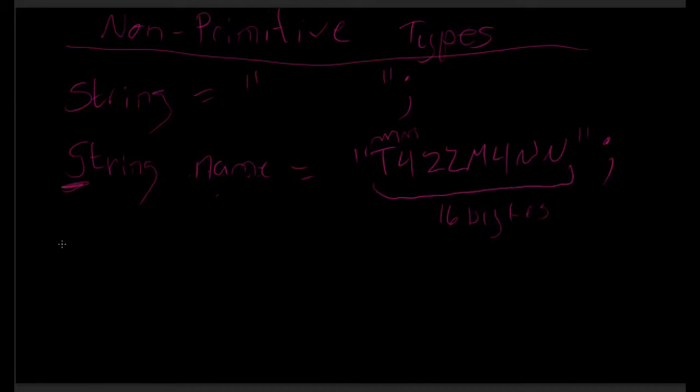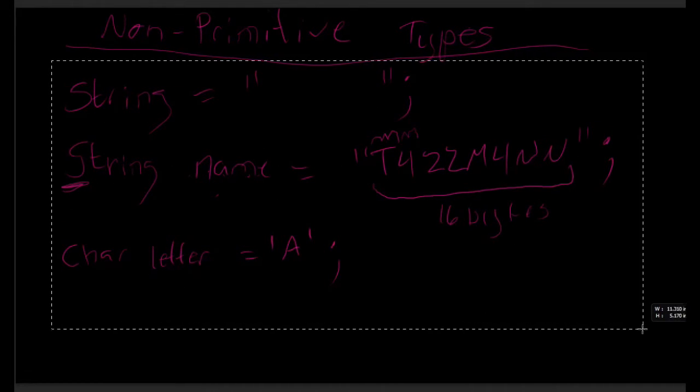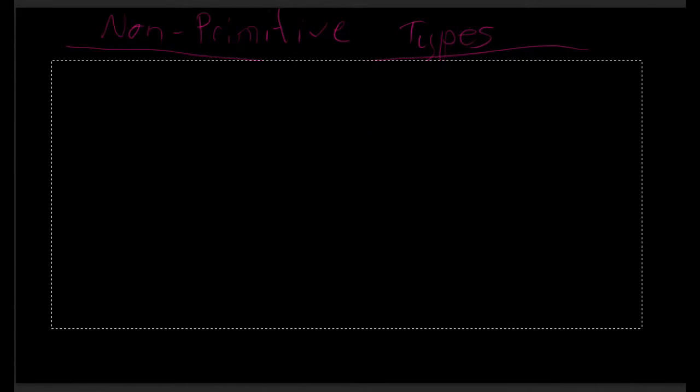One other thing I didn't mention with chars: if you're using a char, for example, say char letter equals, usually you use a single quote and then the letter you want. That tells the computer this is a char, and it knows that this is going to be taking its regular spot. So that's kind of the string in a nutshell. Let's go ahead and delete this real quick and go back to painting.